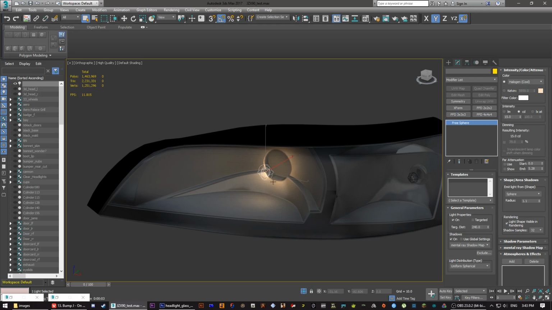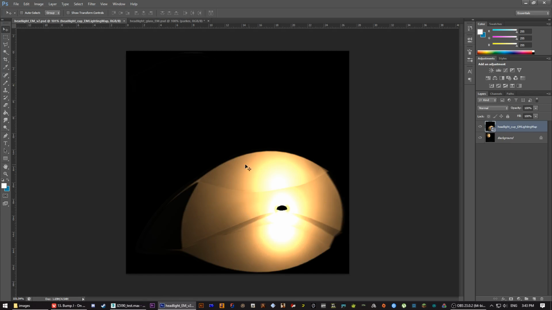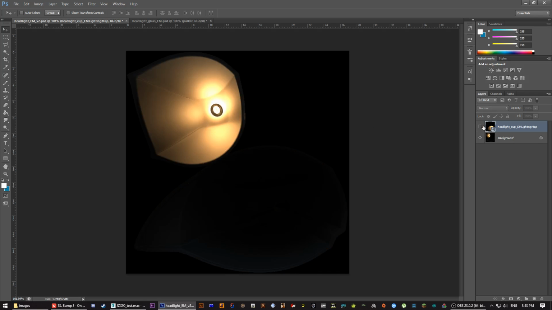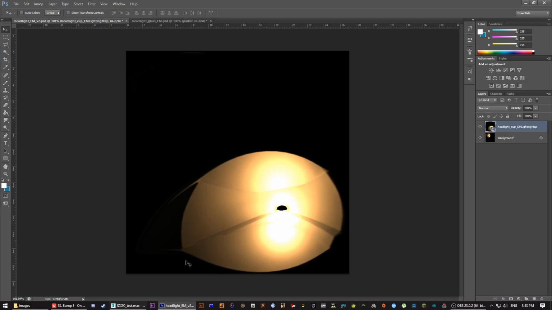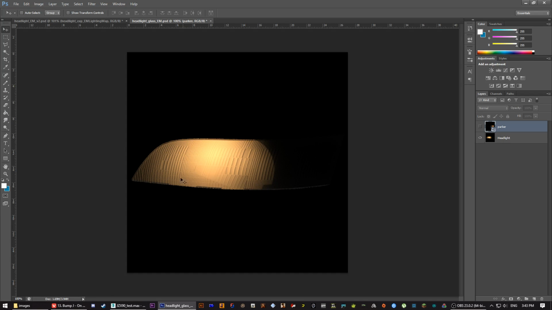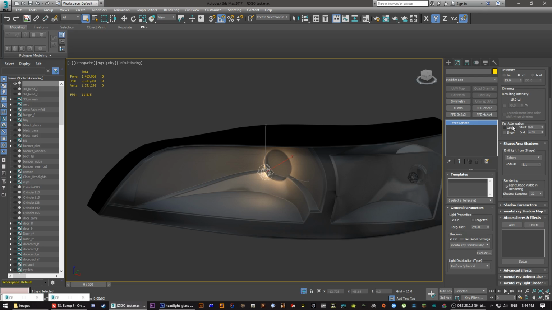And then the intensity, that's how bright the light is on the texture. So how bright this main value is, and how far it spreads and all that stuff. Depending on whatever, just mess with that value until you get a good result that you're happy with for either this rendering or this one. But obviously you'll just set something up so you can see it in the viewport on high quality and go, oh, it looks alright. That's fine. You could mess with this if you want. I don't care.